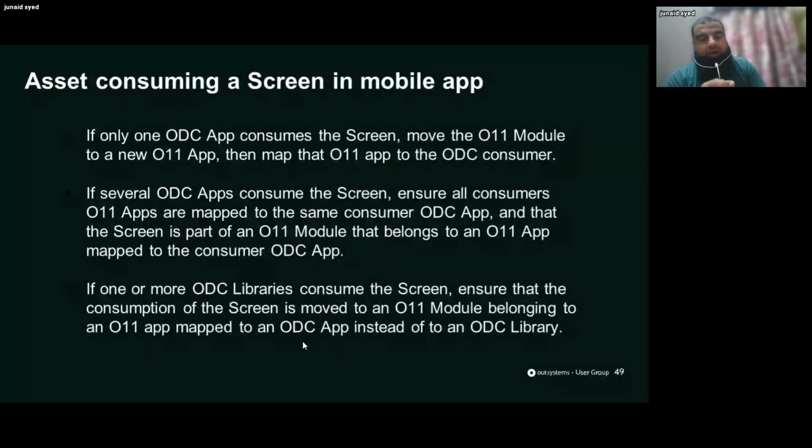I captured it here just to bring to your notice as well that this is not looking like a valid scenario. Maybe I might be interpreting it wrongly, but that's how I understand it. I think libraries cannot consume screens, so they are not allowed to have screens. So the third one is not a possible scenario.